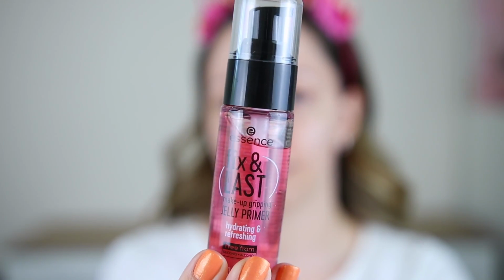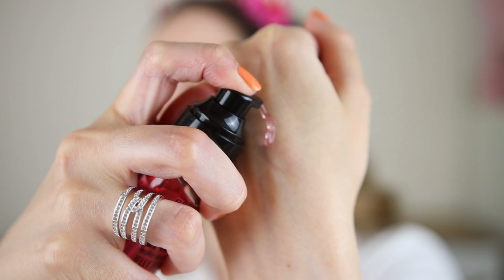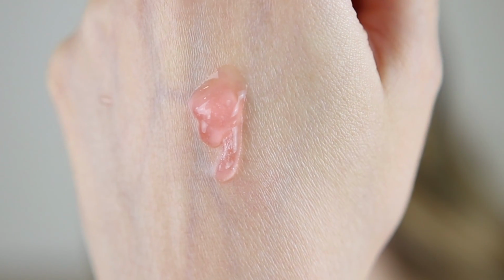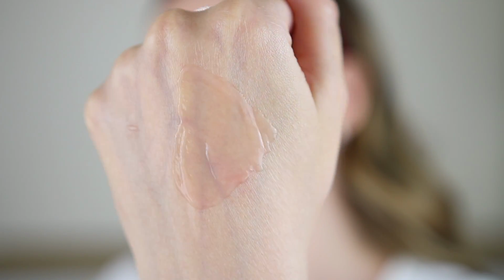And let's go now to the new primer. This one is the Fix and Fast Makeup Gripping Jelly Primer. It claims to be hydrating and refreshing. Also, it is free from silicones and alcohol. This one has a jelly consistency. It is so satisfying when you're touching it. It gives a light glow to the skin and it is sticky, which is not bad for a gripping primer.